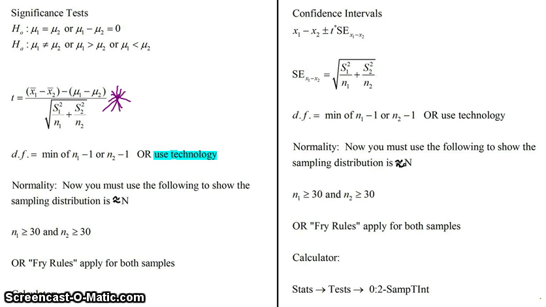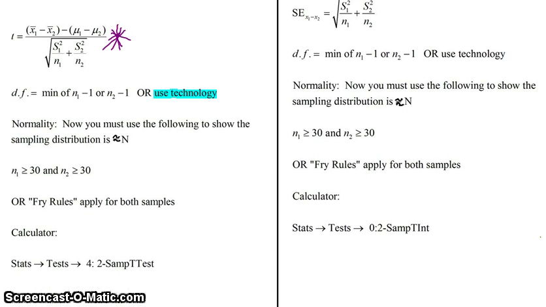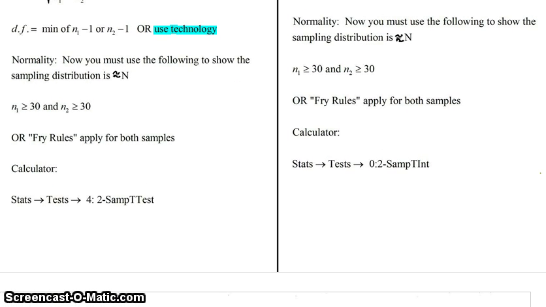Do we have a large, medium, or small sample? If we have medium or small, we're going to graph the data. When we graph the sample data, if it appears approximately symmetric, then and only then can we say our sampling distribution, that's singular again, is approximately normal. Again, we're going to relate this to where we look if we use our calculator to help us out. I'll highlight that for us. Otherwise, we can do both of these by hand.